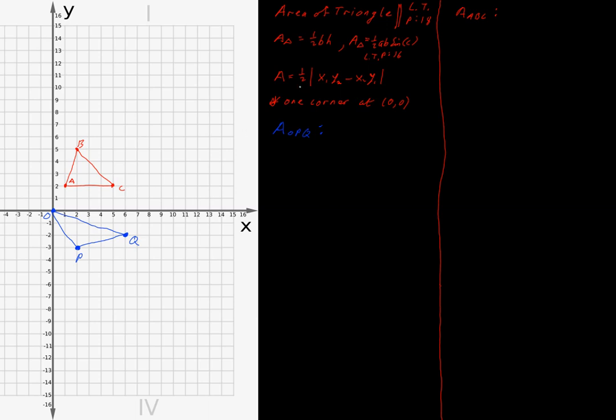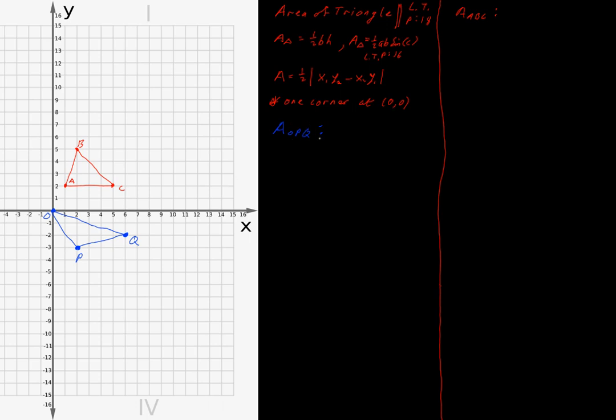There's a caveat to this formula which is not very obvious in your log tables, and it is that one of the corners of our triangle must be at 0, 0. Now you might be able to use the anchor of the fact that there's only two coordinates given in this formula. That kind of implies that something funny must be going on with the third corner, or vertex if you prefer, of our triangle. And in point of fact, this formula only works if we have one of the vertices of our triangle at 0, 0, at the origin. So let's have a look at a situation where that is the case, and then a situation where that's not the case, and how we can solve both types of problems.